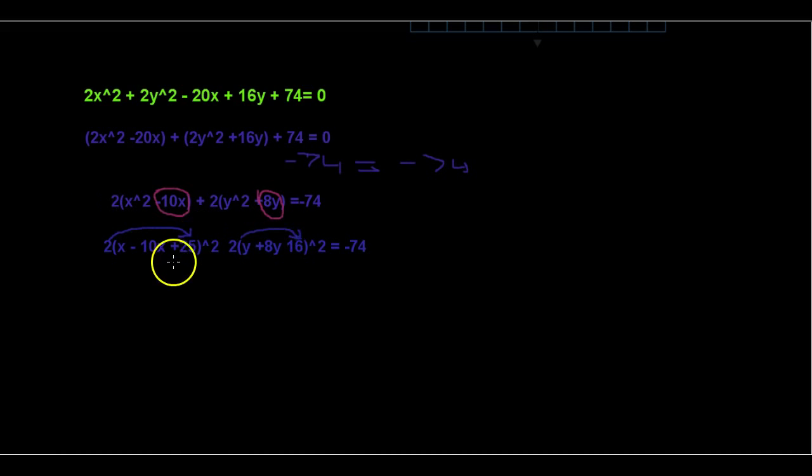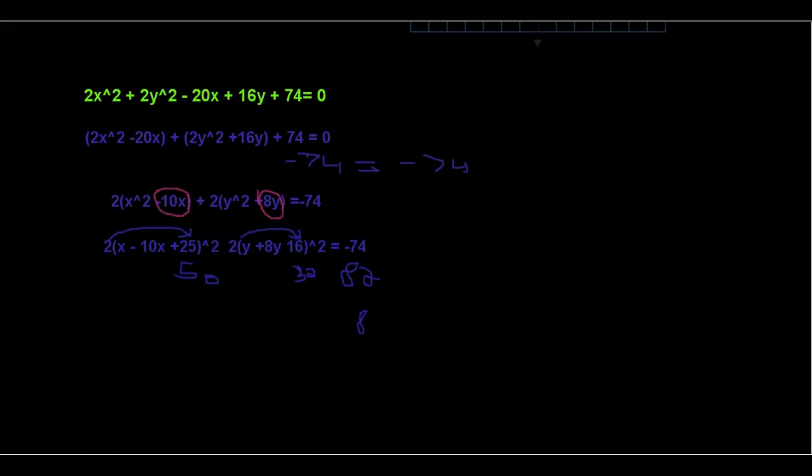Okay, so 2 times 25 is going to be 50. And 2 times 16 is going to be 32. Okay, so 50 plus 32 is going to be 82. So we're going to actually add that 82 over here. We're going to take that 82 over here. Just bear with me. 82. So that's actually going to equal 8 now when we get that added together. So now it's just 8.